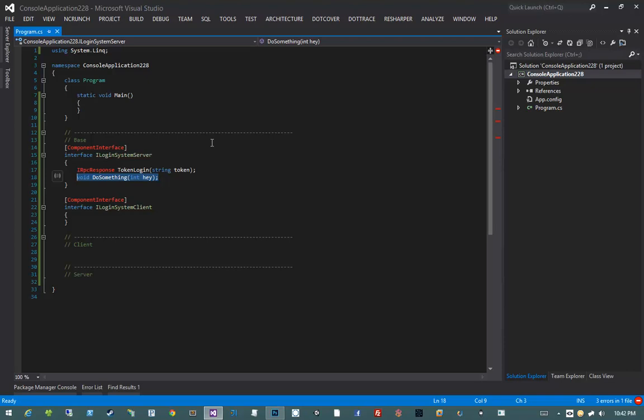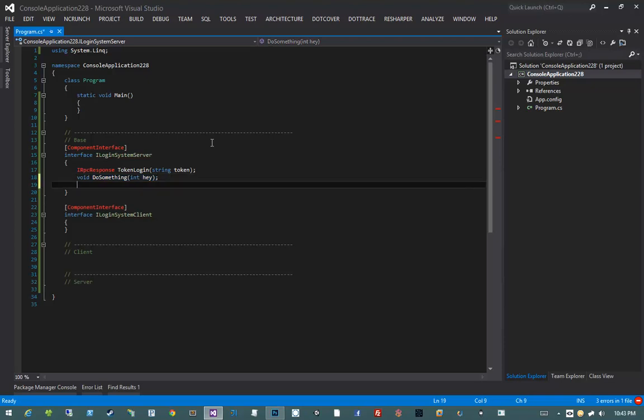Some things you really do want feedback from the server indicating whether your process succeeded or failed. For example, if we try to log in with an invalid token, we would want to receive that message. Or if we tried to use an ability but we didn't have enough mana for it, we would also want to receive an error message.